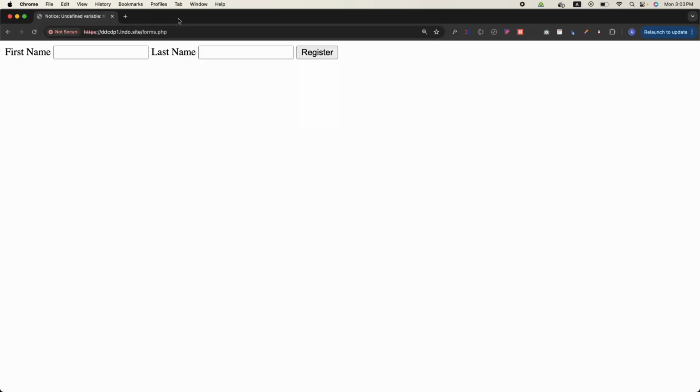If I type something here and register, you can see we are on forms.php, and it has the URL or query parameters. And what are those query parameters? The form elements. This one is first_name, and this one is last_name. Got it?